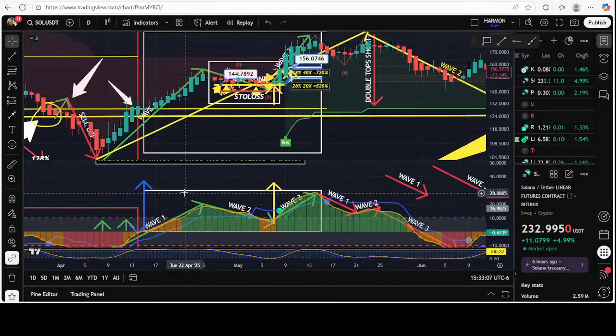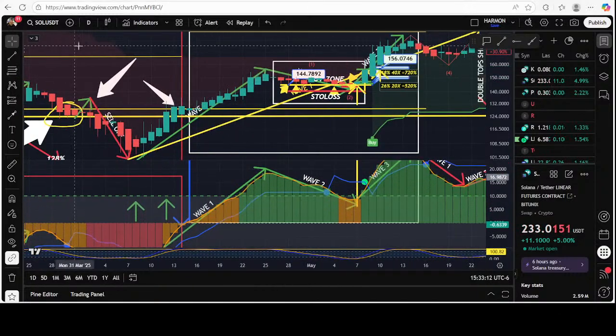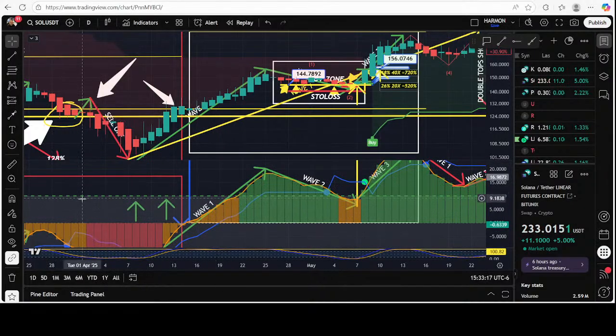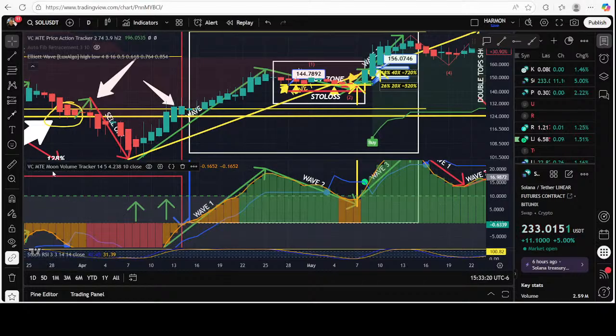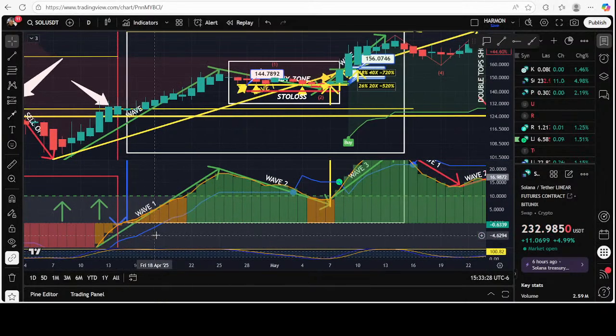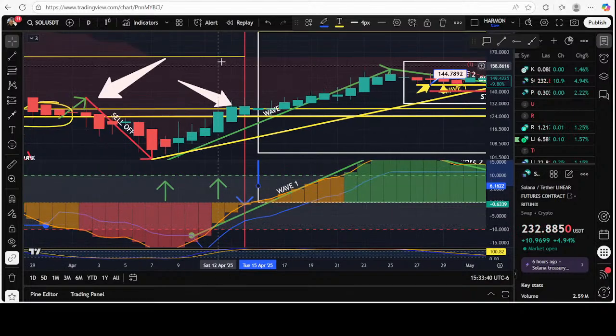Let's go back to it. When the money, on the daily time frame, you guys understand what time frames are, right? You go to your daily time frame. When our indicator, the moon indicator, you see right here, VCMTE, volume tracker, moon indicator, with the settings that we have put into it, breaks above and becomes a positive candle above the 0 line, that means we are now in a trading zone for positive longs, right?